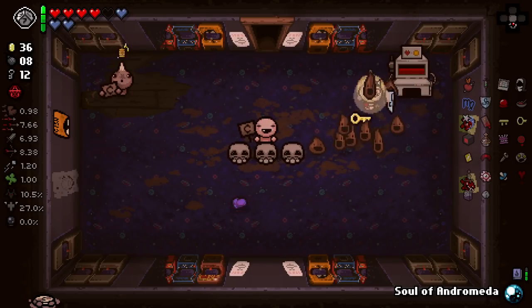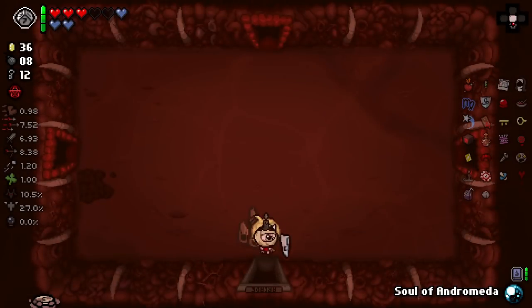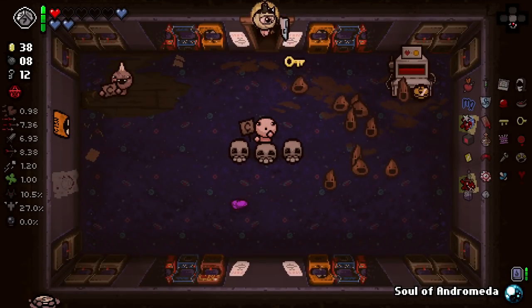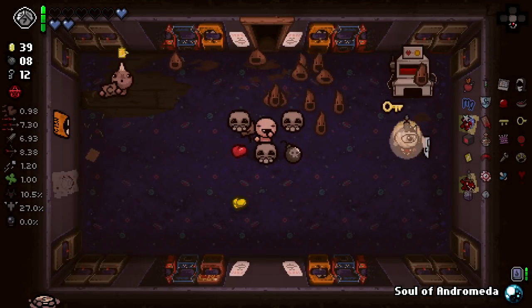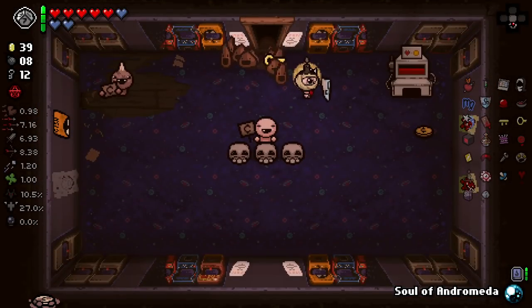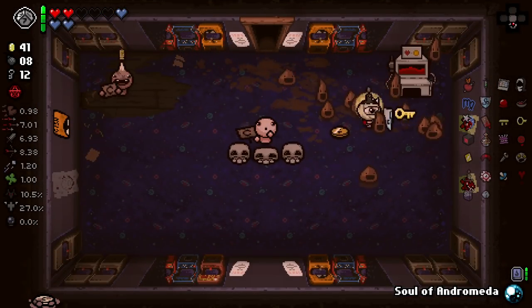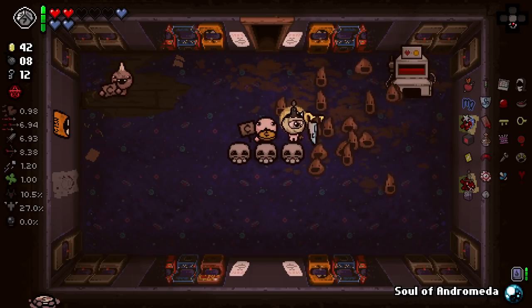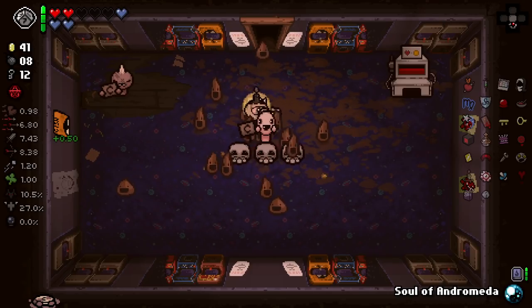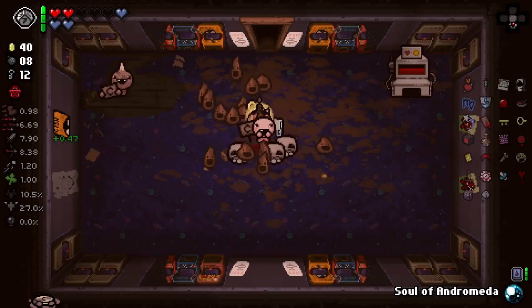Oh, wait. We have Virgo. That's not what I wanted. I want to actually take damage here. The invincibility is nice, but it's not what I'm looking for right now. Is it not going to proc even once? Come on now, game. Oh, come on. It's just mean. Proc once at least. Don't be so unfair. We're just looking for more hearts from you, buddy.